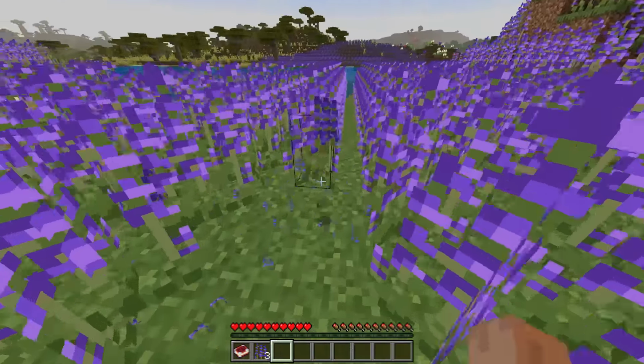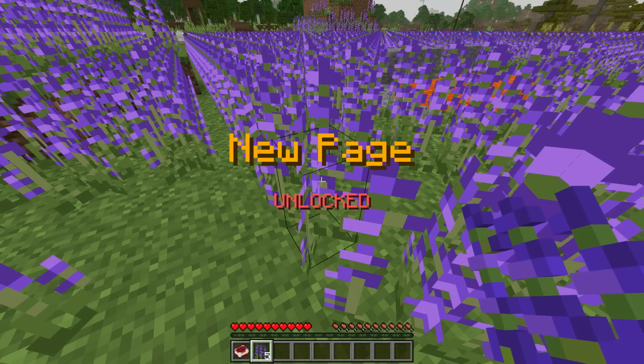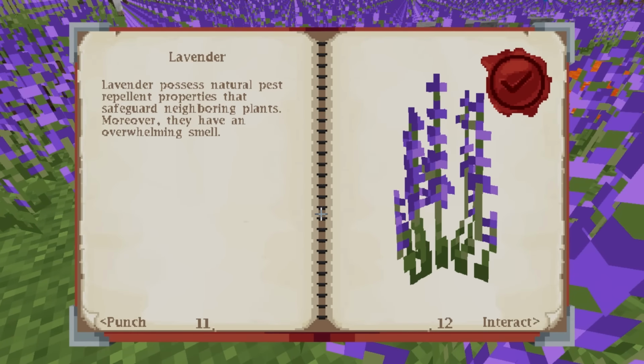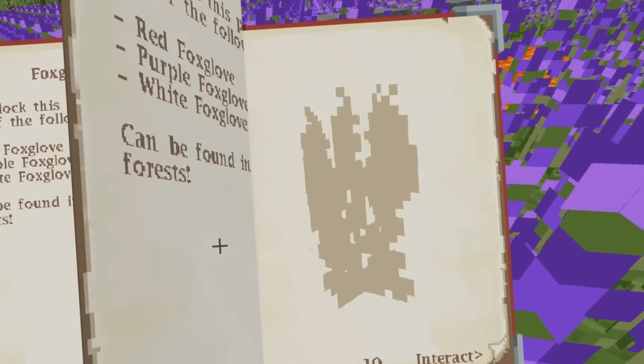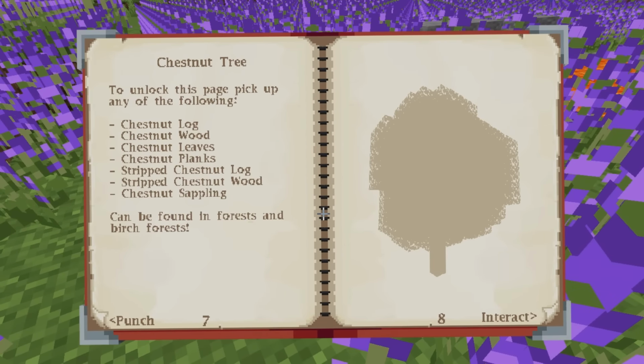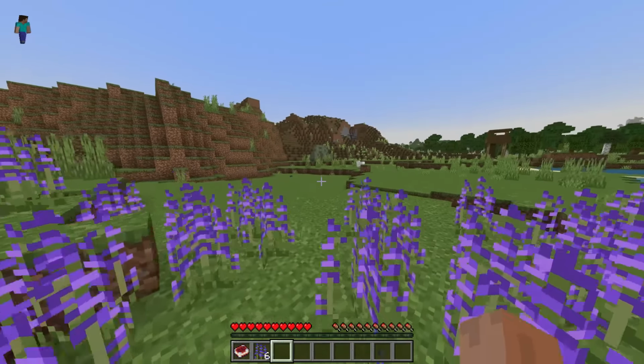Can I pick these things up? Oh, yes, I can. Oh, new page unlocked. Oh, don't tempt me. Don't do that. I unlock pages as I start to find things? Oh, shoot. This just got way more cool. Okay, so now there's a brand new goal.